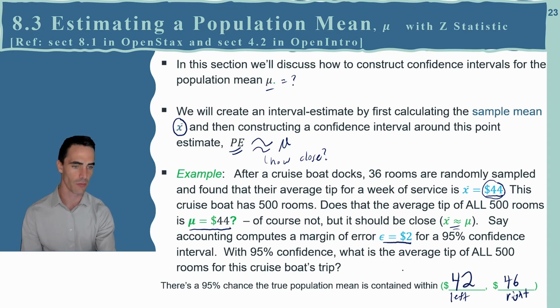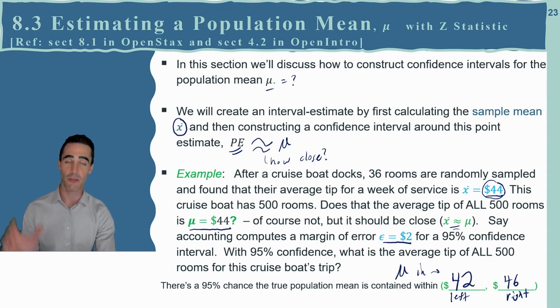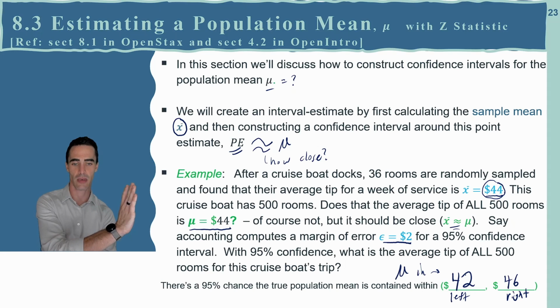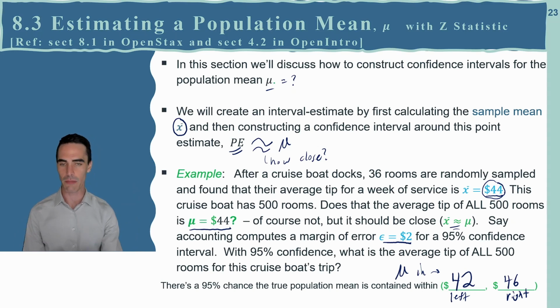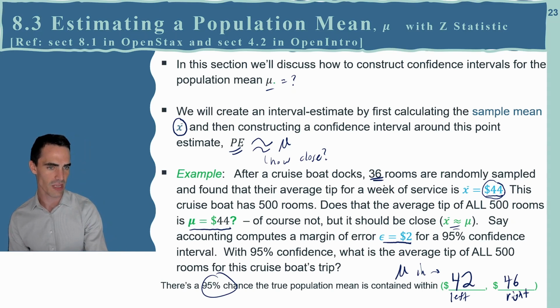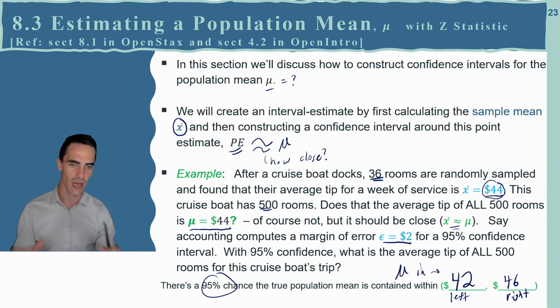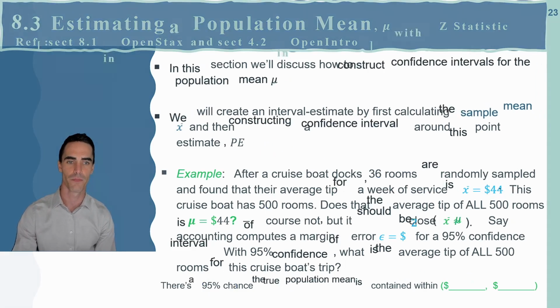And again, this confidence interval is for the actual population mean, that it's somewhere inside of here. It may be 42 on the low end, it may be 46 on the high end. And I'm making that claim, that prediction, with 95% confidence. There's a 95% chance that intervals built in this way will contain the population mean. What a powerful thing that I can sample only 36 and somehow get a pretty good range of values, a good understanding of what the average would be if I added up every room. And that's exactly what we're going to discuss in this video.